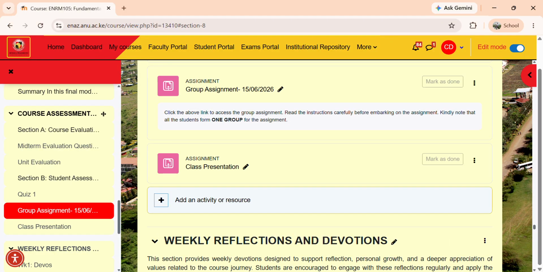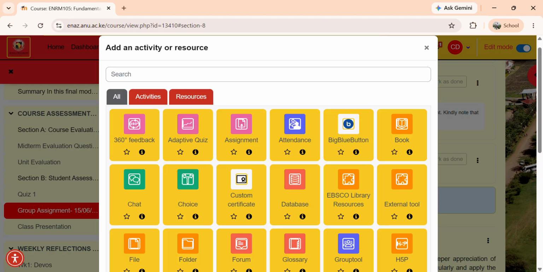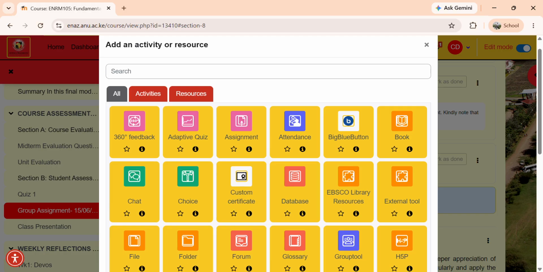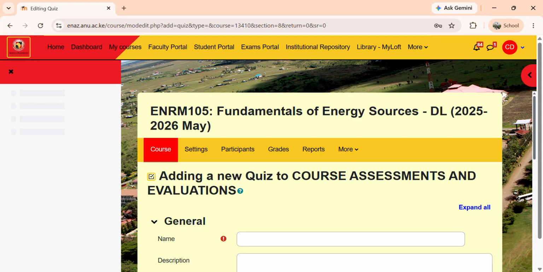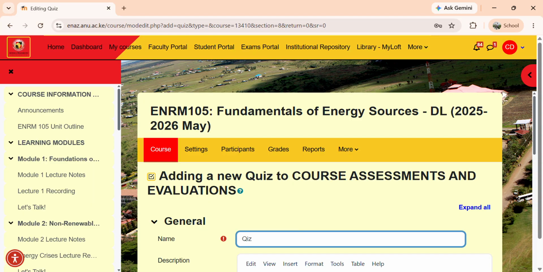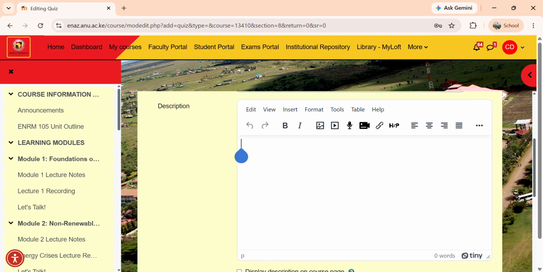So you come here and add an activity, and the activity is a quiz again, just like the multiple choice. So you call it quiz 2 or quiz 1, depending on. And the good thing about this is that because it is easily set, then you can give as many. Normally give every other week or just randomly. It's an easy task, so it can be done. So here you do your instructions.